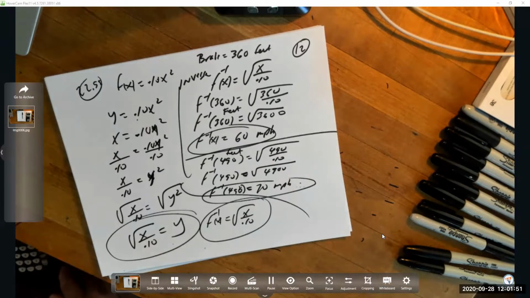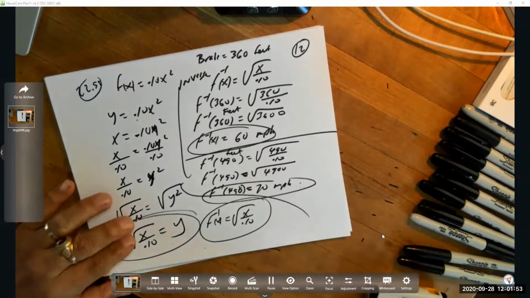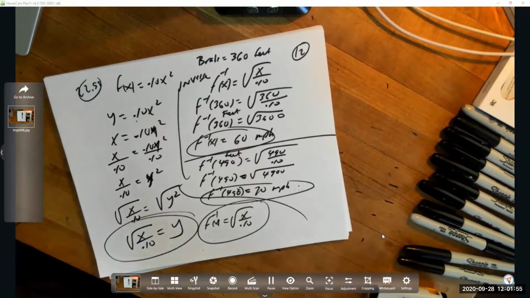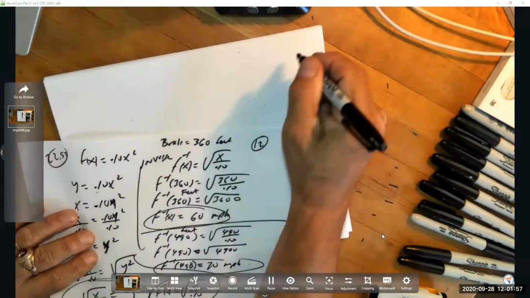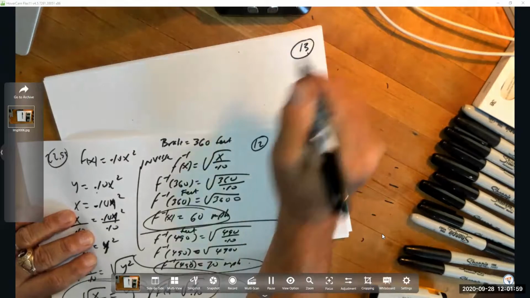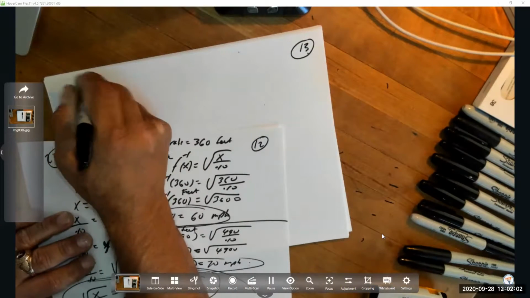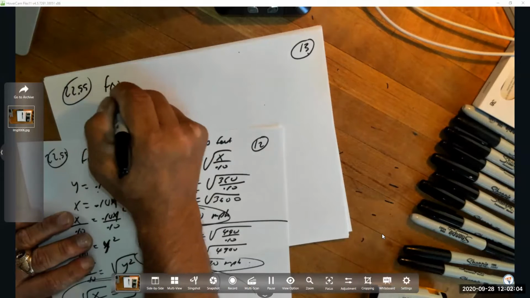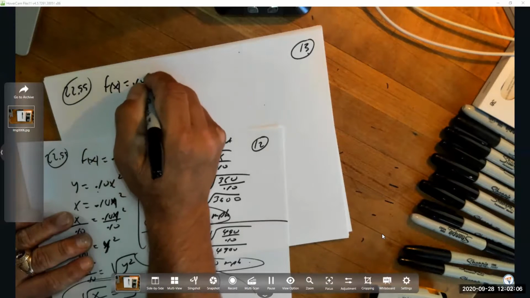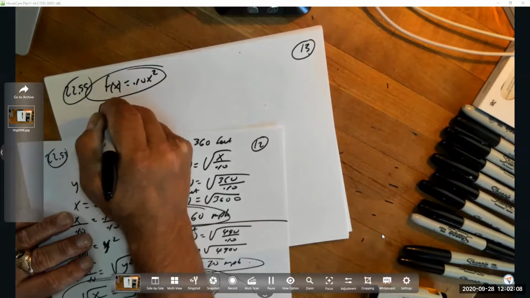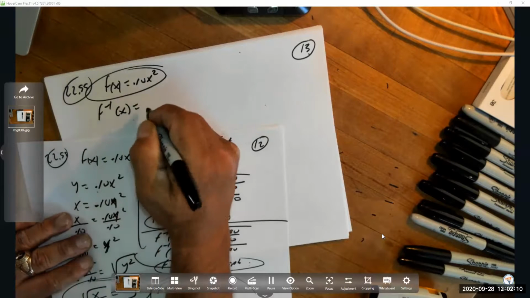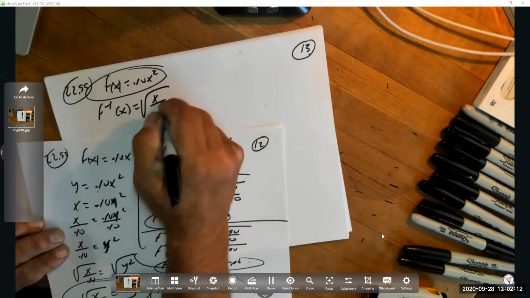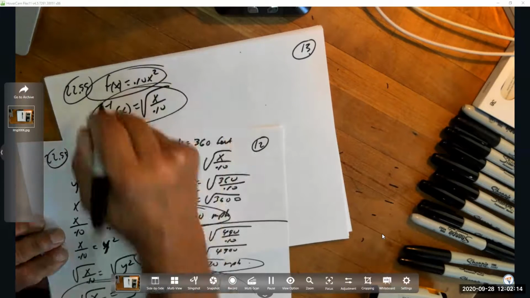All right. So now I'm gonna give you another one. Let me go to number 13. So I can do the same thing. The original problem is this one, but we're not using that. We're using this inverse thing, the one that reverses things around. And that one is this here.